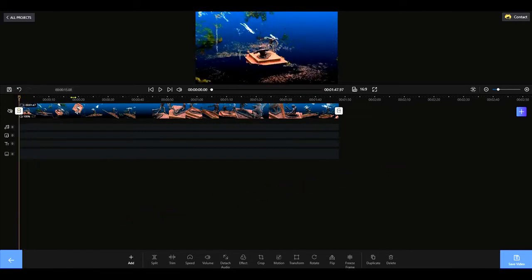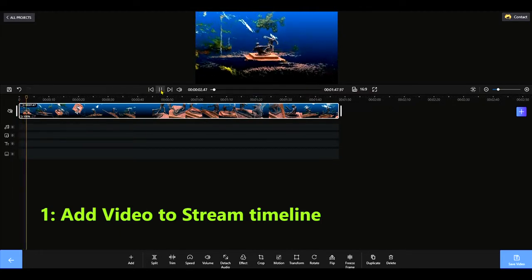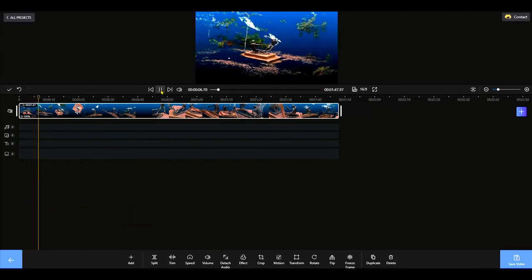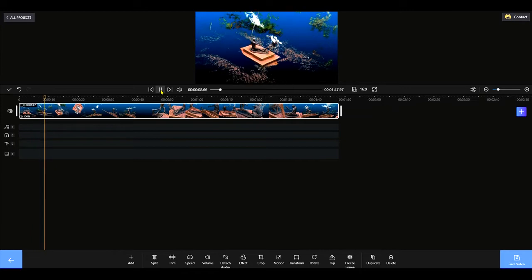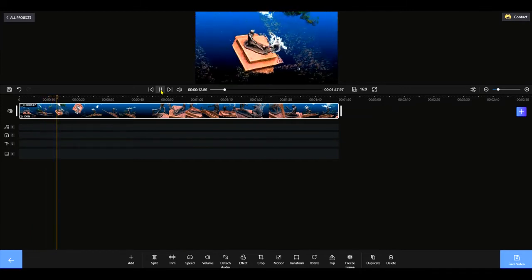So firstly here, we'll jump straight into it. What you do first is you add a video into your stream, into the timeline here. So you can see that I've got a video here. I'll just play it. It's actually really cool too. I'll do some more videos on this in the future as well. This is what's called a 3D point cloud. It's a 3D model that I put together of a statue. Anyway, we'll be using this one as an example.